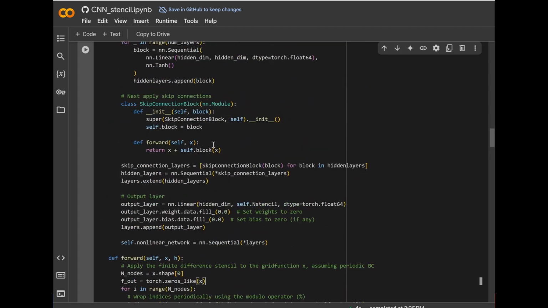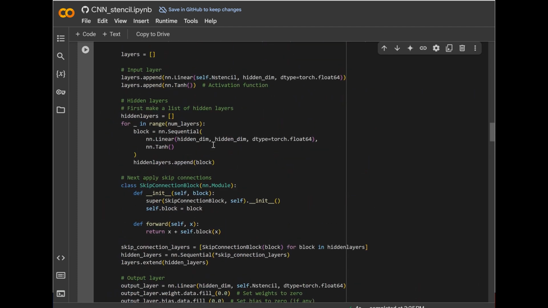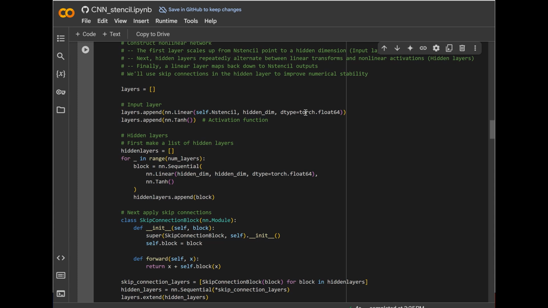I want to highlight that everything that we're going to do in this class is going to be in double precision. So make sure that you track that. That's because in scientific computing, we just need much more accuracy than people typically use in computer vision or natural language processing.